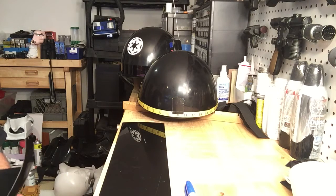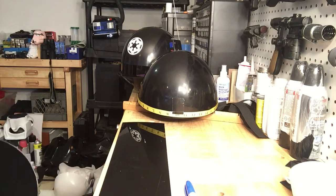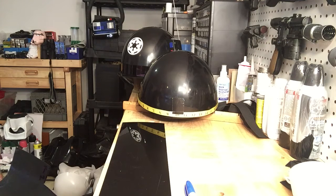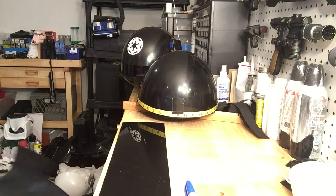I know trimming this helmet, or really anything with this helmet, is very daunting, so I'll try to walk you through it. You're going to get 3 major pieces that we'll worry about right now. That's going to be the main helmet part here, and then you're going to get 2 pieces that are swoops.